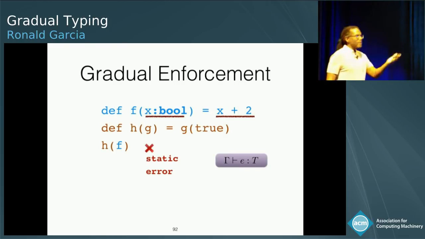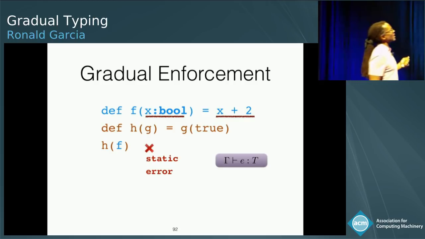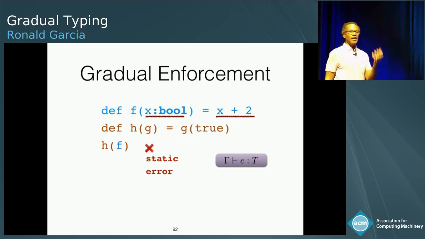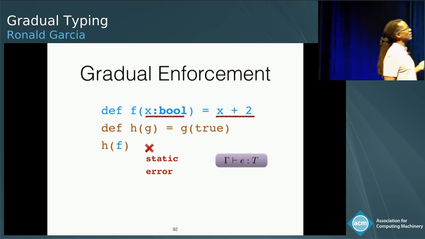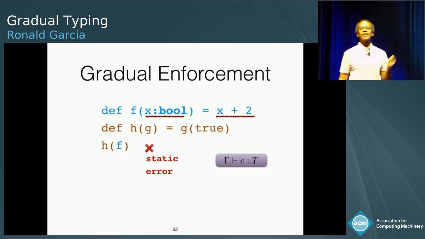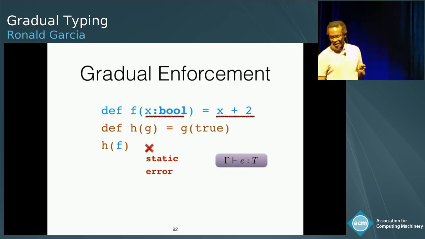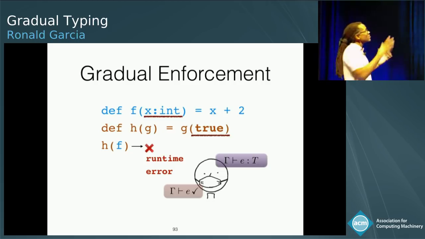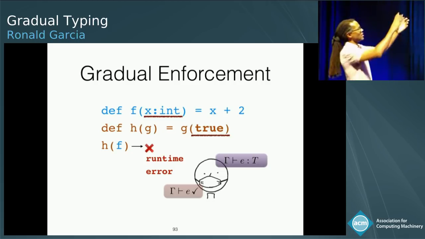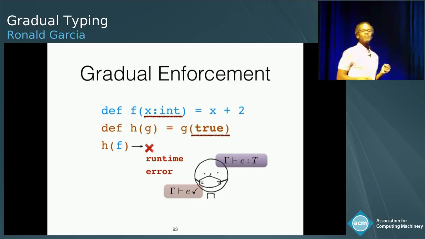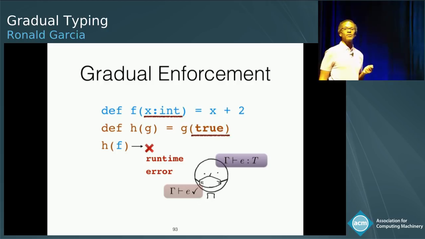So given a program that links static and dynamic, we expect some amount of static enforcement, where if there's a conflict in the static language, you'll get an error right away, and that really corresponds to our type discipline. Our rich type discipline is protecting us statically. But at times, because of this conflict between dynamic and static, you may have situations where this protection comes into play, and you end up with a runtime type error as a result of conflict between the two type disciplines. So this is the heart of gradual typing.